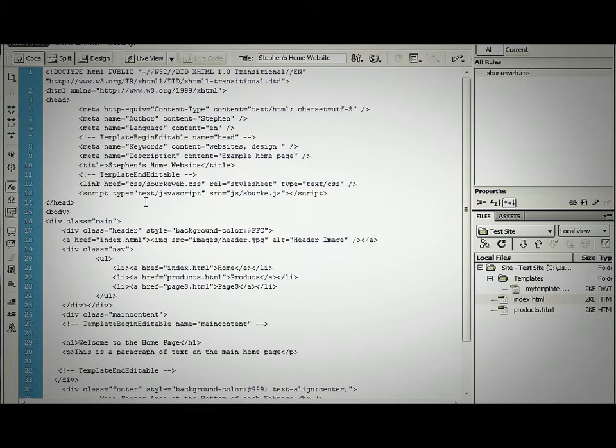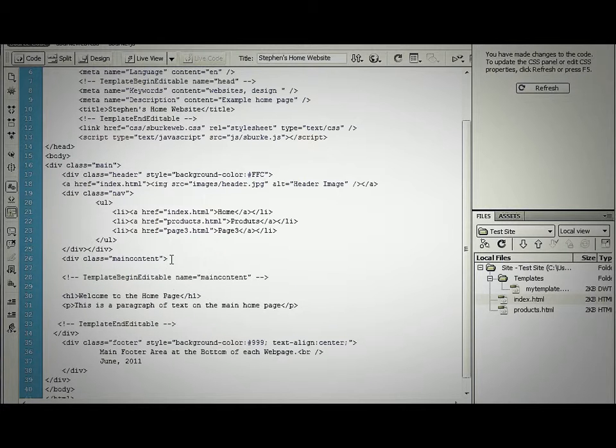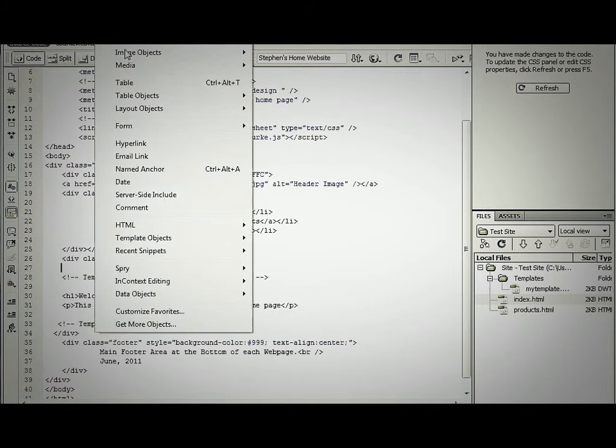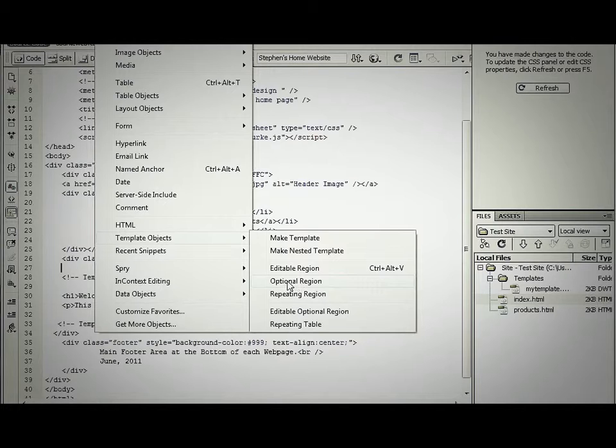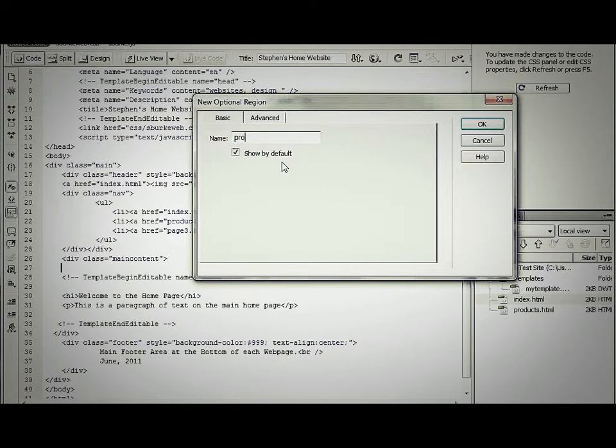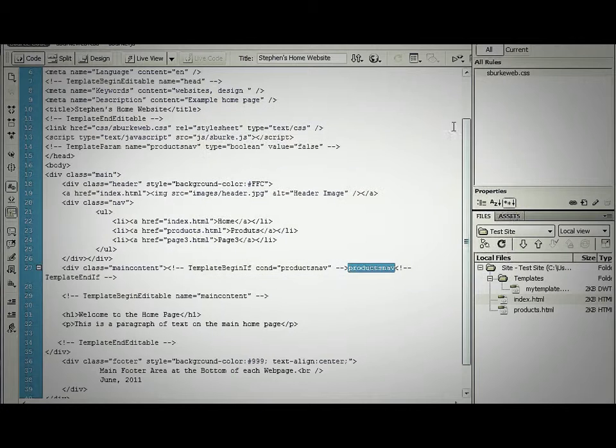So I'm going to go back to my template, and I'm going to come to a new line. I want to go Insert, Template Objects, Optional Region, and I'm going to call this products nav. I'm not going to show it by default because I only want it on the products page, and I'm going to click OK.